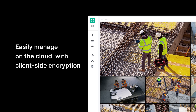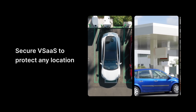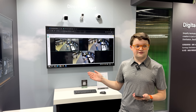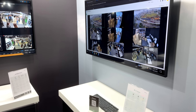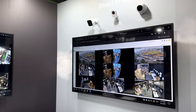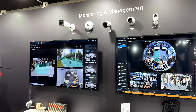Synology will be offering some subscription options if you want cloud backups — for example, subscriptions based on retention time, so you can get 30, 60, or 90-day retention in the cloud. They'll also charge for some more advanced functionality such as multiple users, but by and large almost everything these cameras can do will be available free of charge.